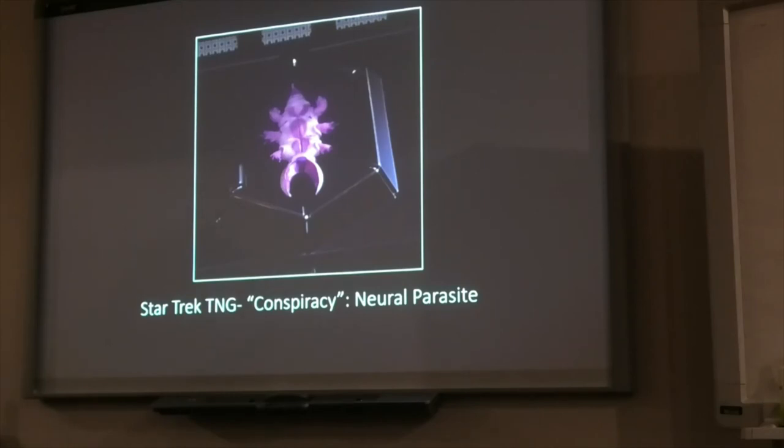It basically deals with a cabal of Starfleet admirals who have been infected by this insectile creature that lives on the spinal column, just underneath the top of the skull. It gives them massively powerful, hugely augmented strength, intelligence and speed, at the cost that it slowly kills them by draining all of their spinal fluid. And Picard and his crew find out that this is happening, and they're going to stop it.